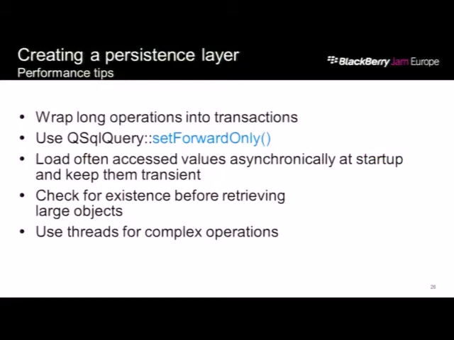Our configuration and things like the license state are loaded at the startup of the application to keep them transient, because SQL is fast, but memory is much faster. And before we try to load any large objects, we check if they exist at all. And most of the SQL is synchronous from the start, so we use threads for complex operations to not block the UI.